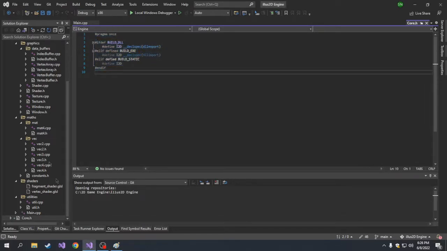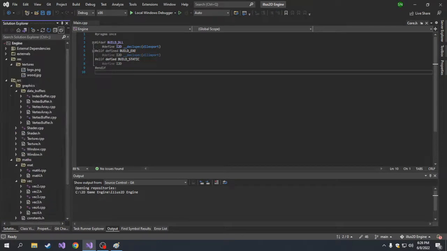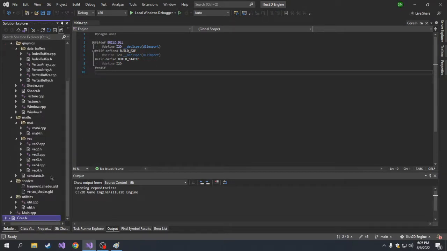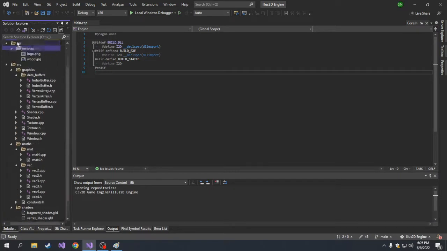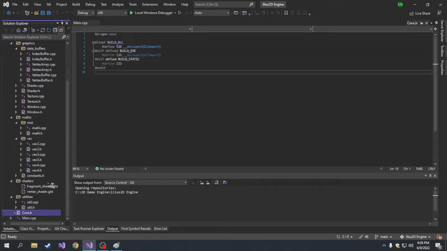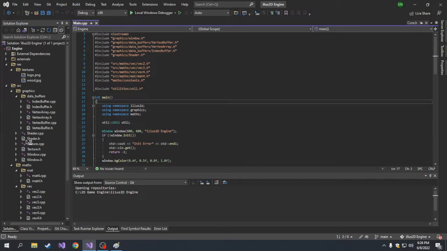little macro right here, which by the way I should have put in the source folder, so let me just do that right now. I put it in the global folder. It should be in the source folder, so let me just put it over here. Okay, cool. Now it's in the source folder with all of our files. Okay, nice. All right, now that's it. So our engine is done.